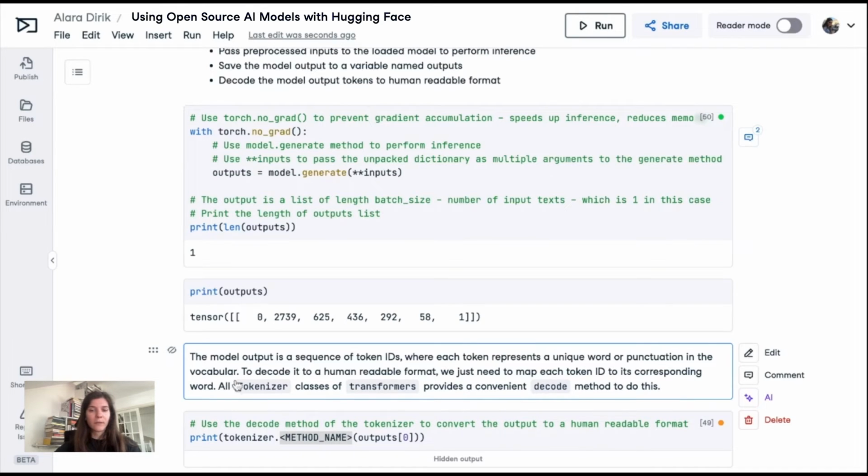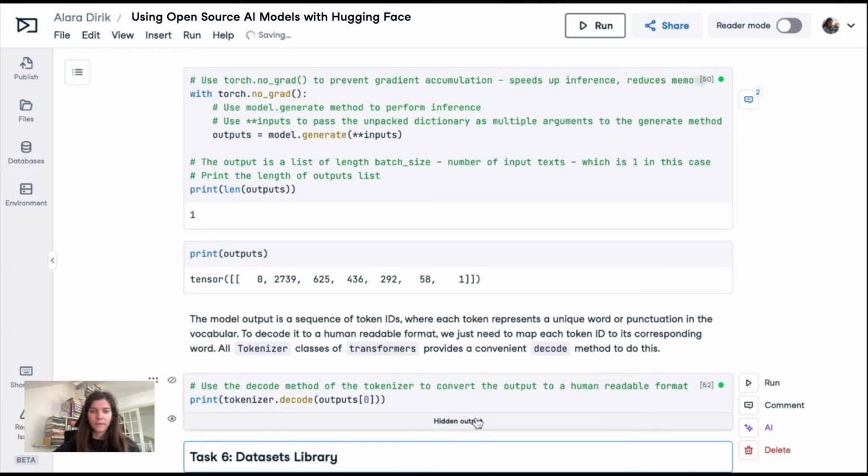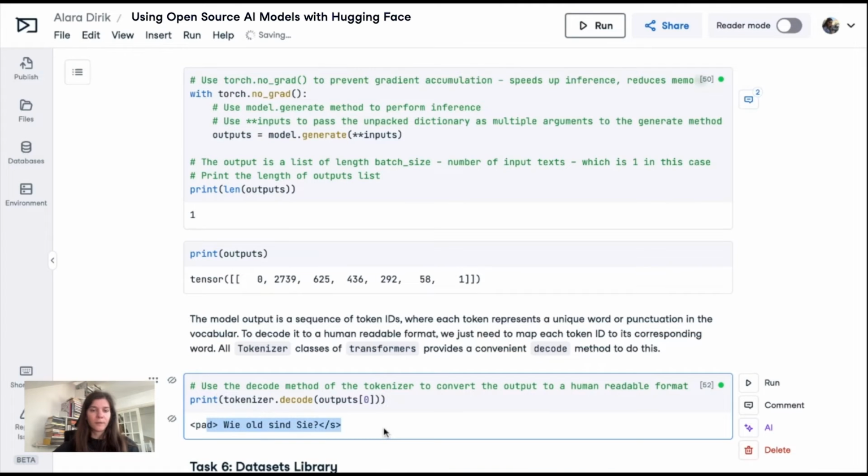Tokenizer classes have this really convenient decode method to do this with a single line of code. Let's go ahead and use it. We are just going to call tokenizer.decode and pass in the outputs as the argument. Let's run this code. And we have the human-readable translation over here.